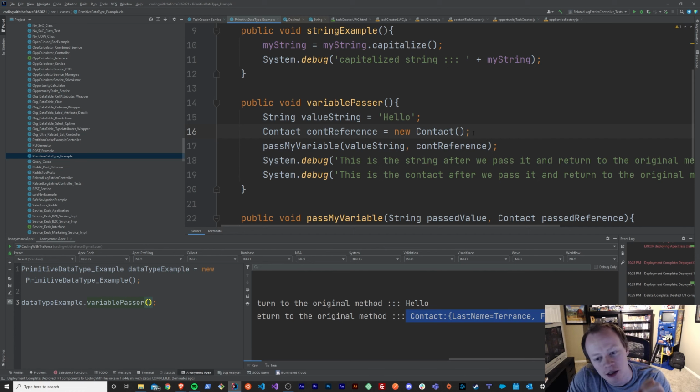So hopefully you've got a decent understanding of what it means to be a primitive data type or to create a primitive variable in Salesforce. The three major things you need to know is that they are built in, primitive data types are built into the language that you're using. So they're built into Apex without you having to do anything as a developer. They're passed by value, not by reference. Probably the most important thing that you understand. And you can't modify the behavior of primitive data types. That is not in your control.